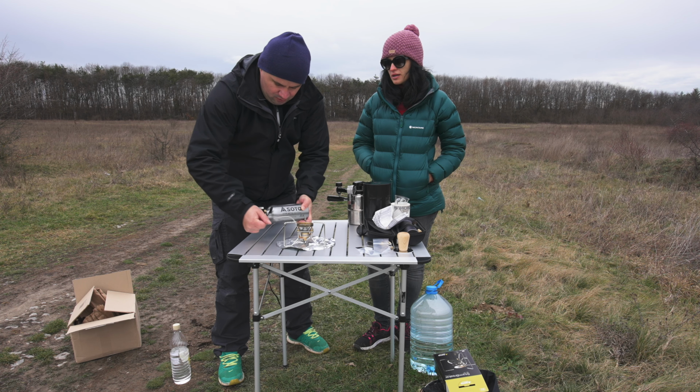Now what it does, it cleans the fuel line, because now we have enough pressure to brew the coffee. If the gods of coffee are with us, they are. How is it in camping? You need to fight for everything, even for your coffee. Oh my God, so much work.